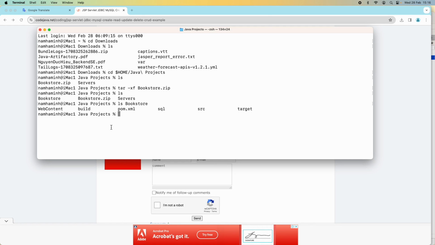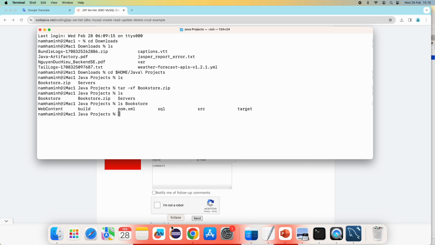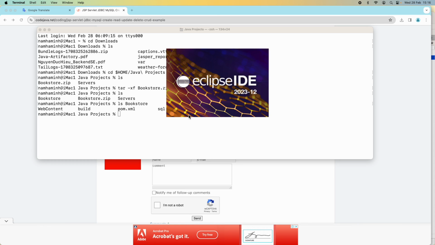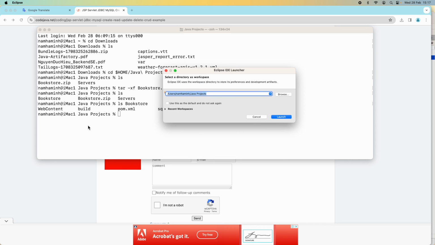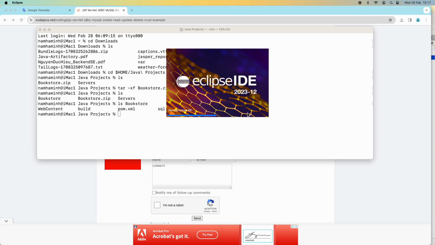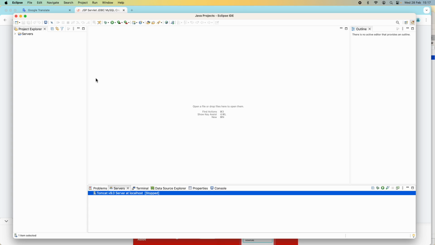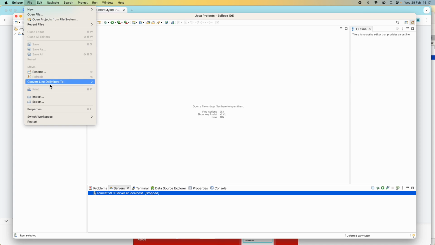You can see here. And then let me open this Java web project using Eclipse IDE. So I open Eclipse IDE and open the workspace that contains the project directory. Okay, and then we need to import.